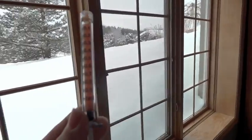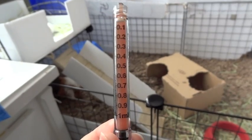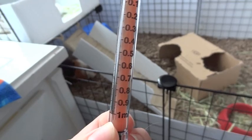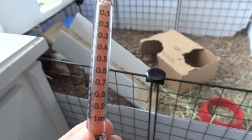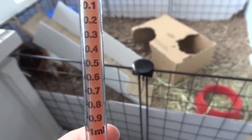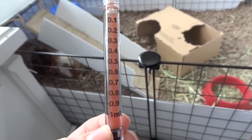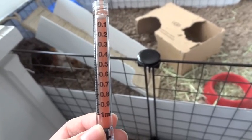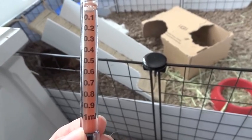Hopefully there you can see. I'm trying to use the snowy white backdrop. There, that's better. So there you can see that's the color of her urine right now. So that's clearly not a good sign. Usually guinea pig's urine will kind of look like lemon juice. It'll be a bit murky, sort of whitish, milky. So it's not normally clear, but it should not look like this. So definitely something going on, and I thought I'd show that for educational purposes, and I'll give more updates when I get back from the vet.